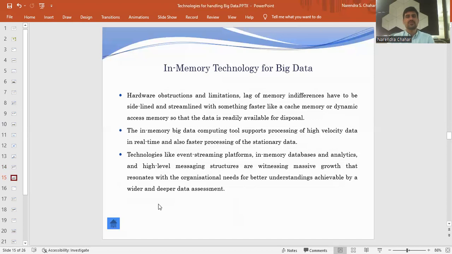When we talk about memory, we have to access it in a faster way. As I discussed in the previous session, we have to map the memory in such a way that we can access the data as soon as possible.